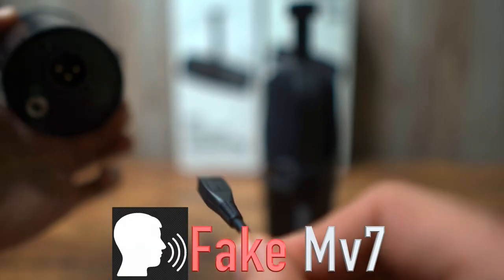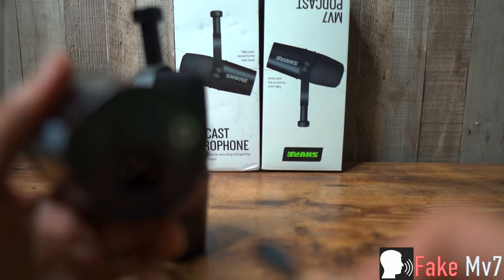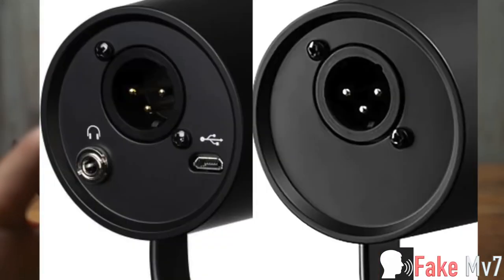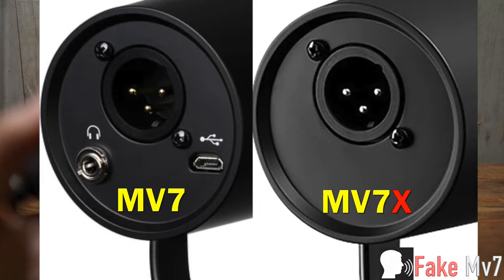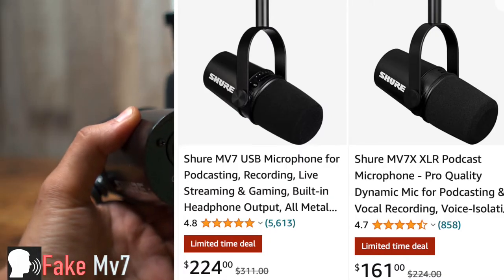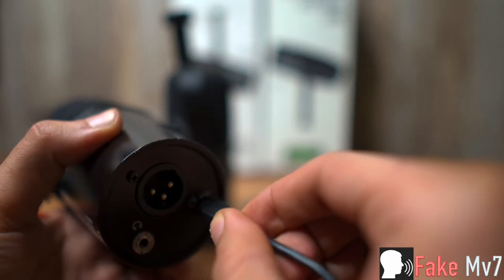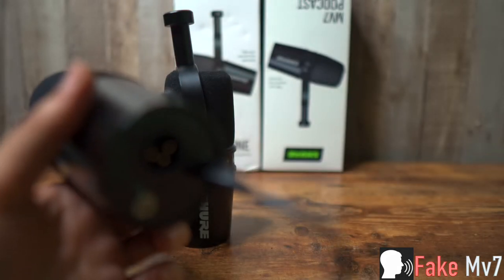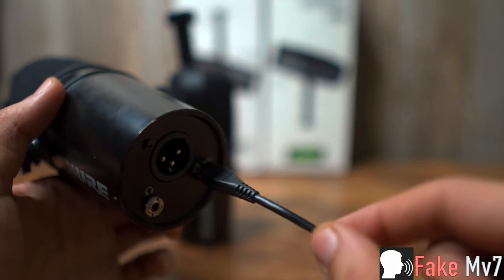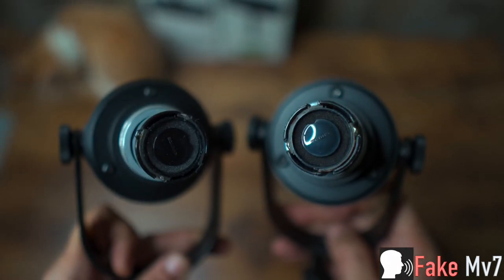It absolutely makes no sense because the MV7X was released years back, which is the same mic as the MV7. The only difference is they added a USB connection on the MV7X and called it the MV7. And that's the same thing the fakers did too. The only reason people buy the MV7 is solely and only for the USB feature. If you're thinking about getting the MV7 and you're planning on using it with the XLR connection, you would simply be wasting your money because the MV7X can do the same thing and it's about $100 cheaper.